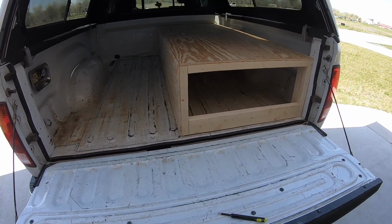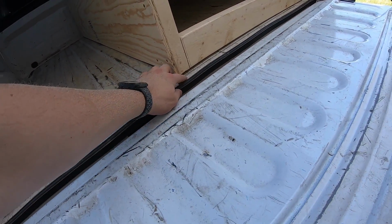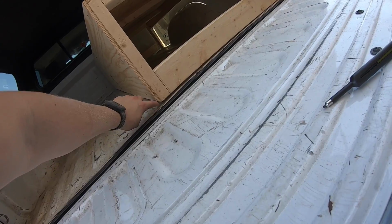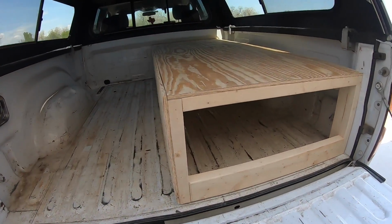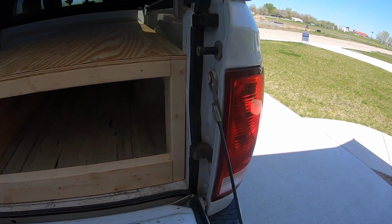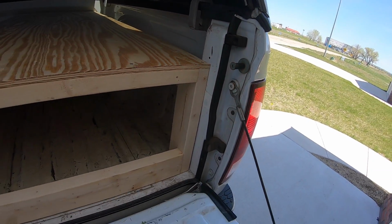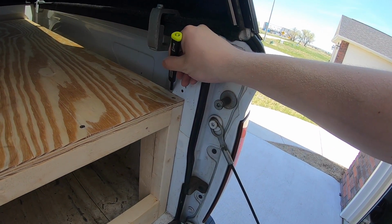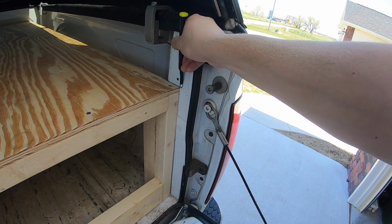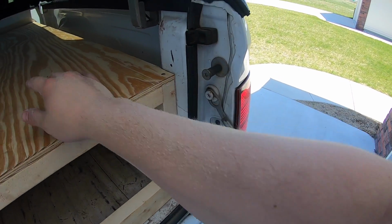All right, so here we go with the fit test. Probably shave a little bit off down there. The reason this isn't sitting flush is because it's running onto this little ledge, so I'm going to have to shave off a little more down here. And the angle of this truck bed right here is not a right angle. I've already checked this with a square, it's not my build, so I'm probably going to take my sander and sand off a little bit right up here. I'm probably just going to mark the contour of it, and I'll go down about right here. There we go. All right.